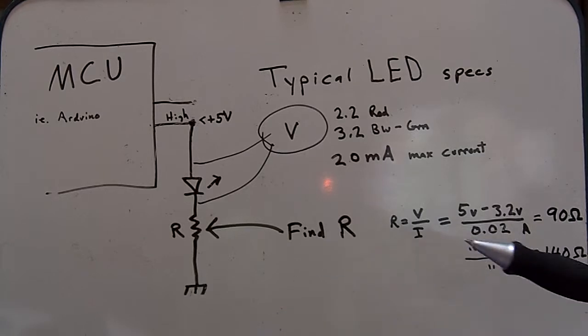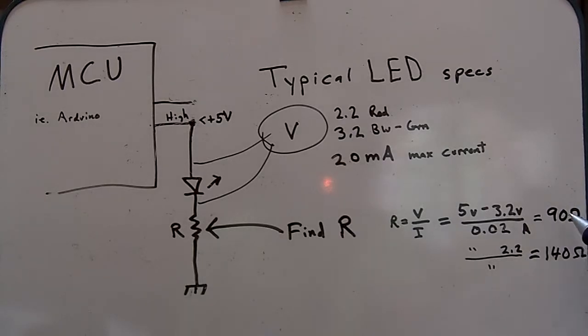In my examples that I've been showing you, I've been using 150 ohm resistors. So it's good not to put it right to the limit, unless you really know what you're doing, when you really need that last bit of brightness. Give yourself a little safety range. So 150 for anything I'm going to do with the Arduino would be a good resistor for me to use. It gives me a little safety, and it won't be quite pulling that 20 milliamps, but I won't be so dimmed out that I'm not getting the use of the LED.